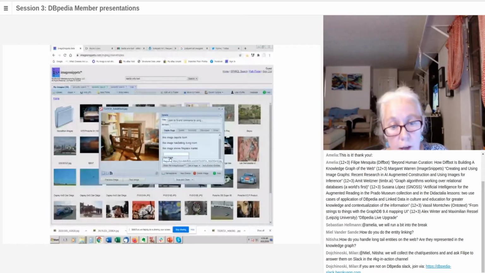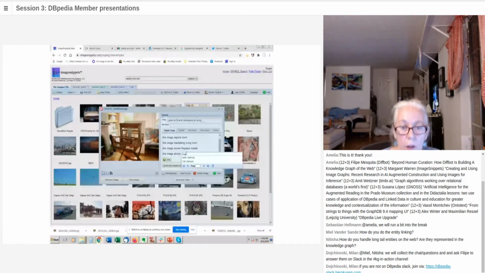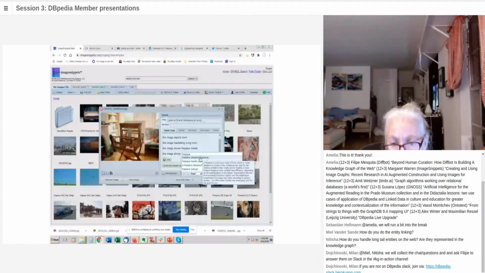This image shows a fireplace, and sometimes we allow a lot. We can pick the most likely used item that's already in DBpedia to make it very fast.